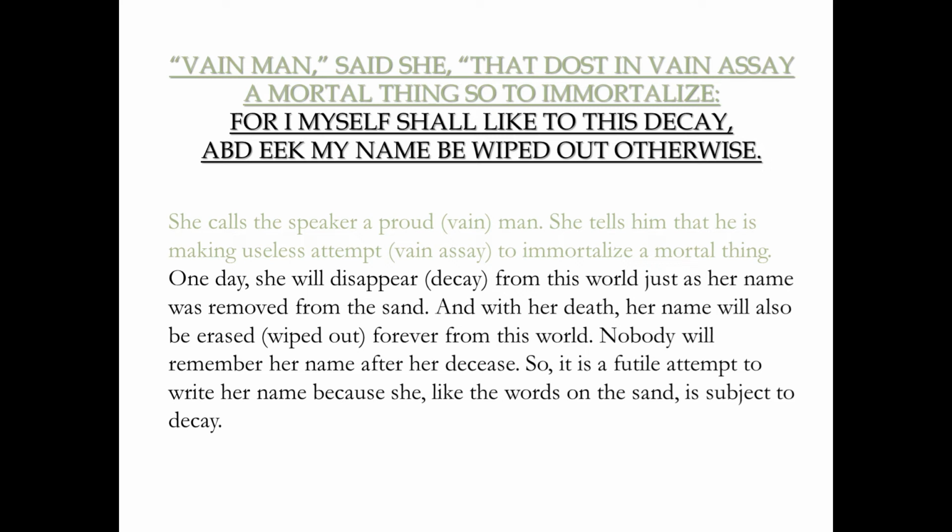that dost in vain essay. Here, vain man means proud man. She is calling him a proud man who is making some unusual attempts to write her name, which is quite useless. It is to immortalize a mortal thing. One day she will also decay from this world, meaning she will die, and her name will be removed from the sand. With her name, she will also be wiped out from this world forever.